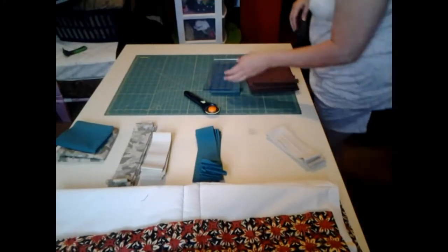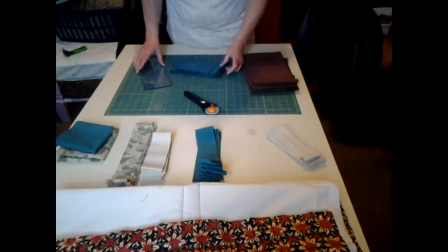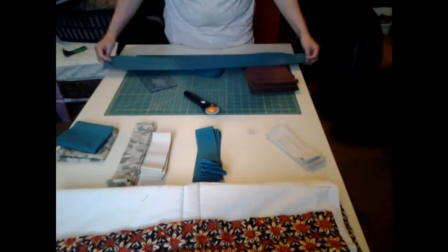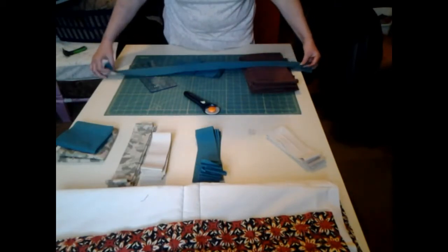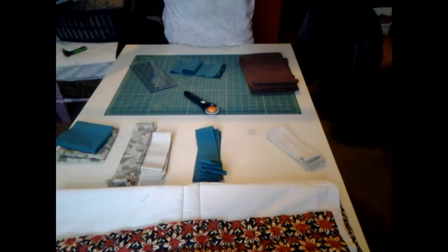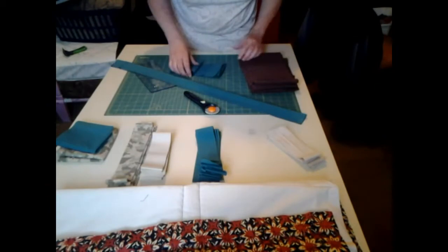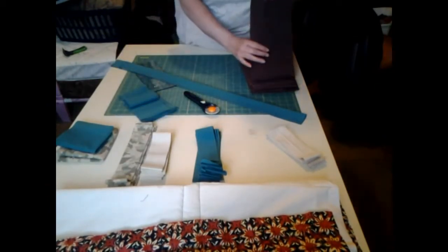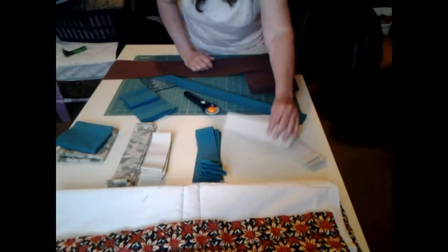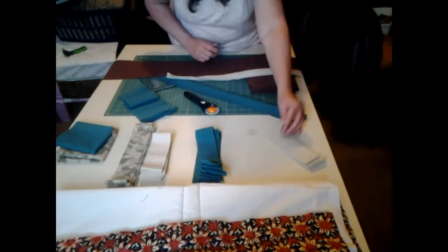Okay. I have cut 3 of these out to be 4 inches wide, so we can put them on the back to hang it up on the wall. So it will be folded and sewed like this. Okay. That will be those. Now this right here is going to be my back. And I'm going to sew these right here onto the back of this.